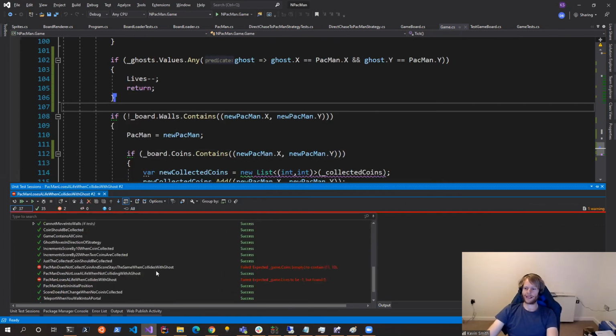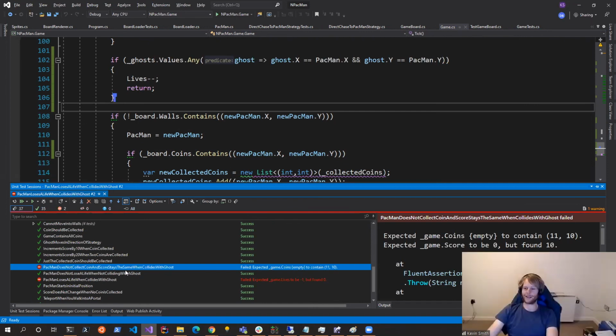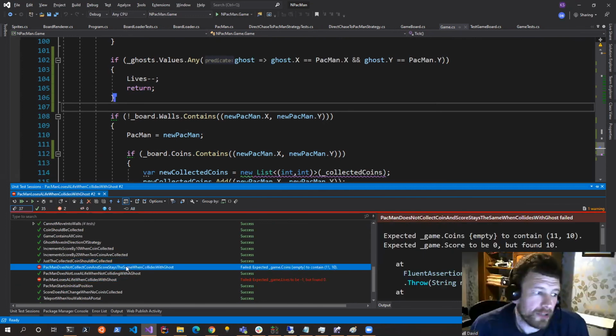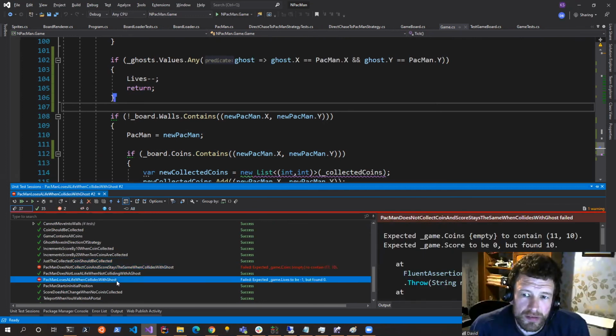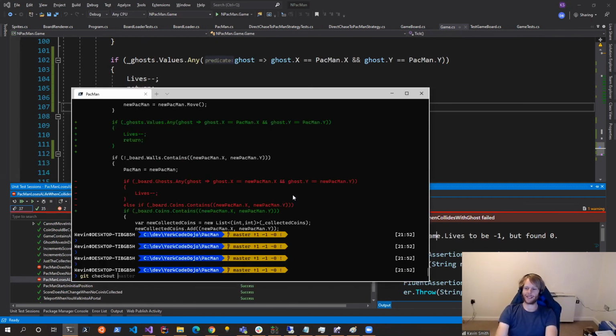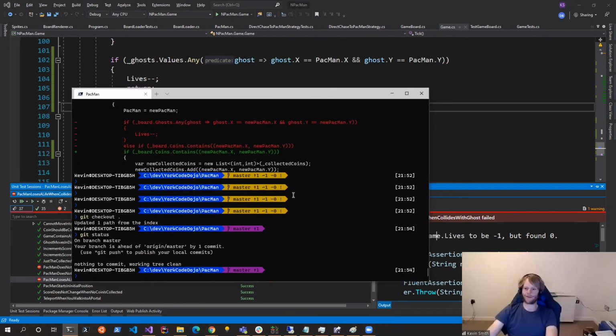It actually breaks one of our tests, two of our tests anyway. All right. Oh, the coins. So the coin gets collected now. It doesn't lose its life in that scenario because of something. Shall we? I'm just going to reset those changes. Yeah. And then just run the test again.